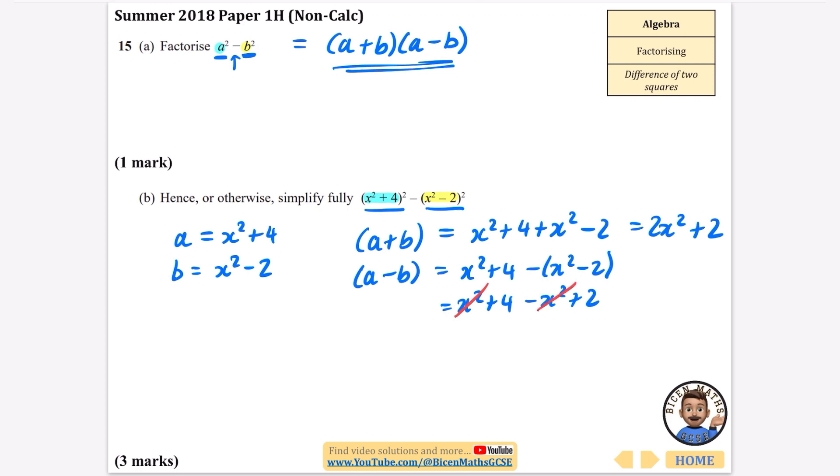Now here and here the x squared are going to cancel out, which just leaves me with a six. So if I put these two brackets back together again like they are up here, I should be able to just come up with what the final answer is. So I could say that x squared plus four squared minus x squared minus two squared is equal to the a plus b bracket followed by the a minus b bracket.